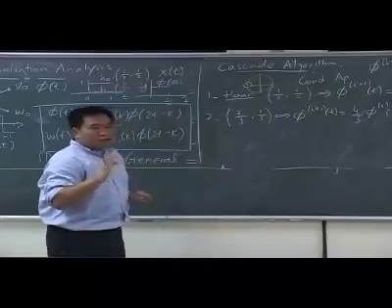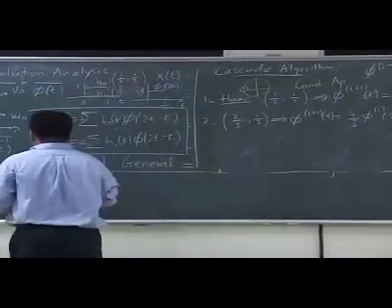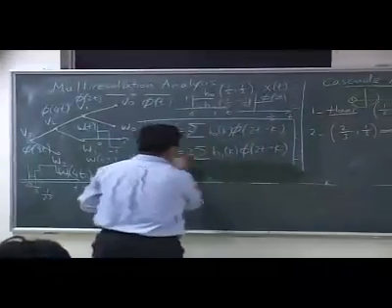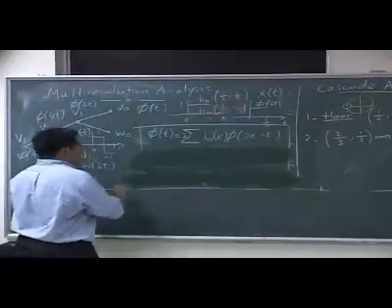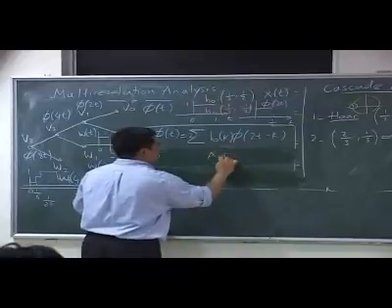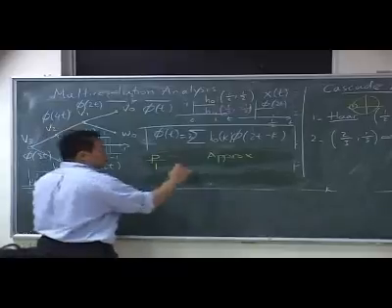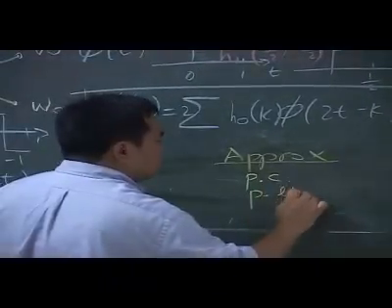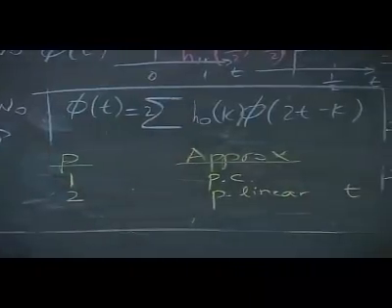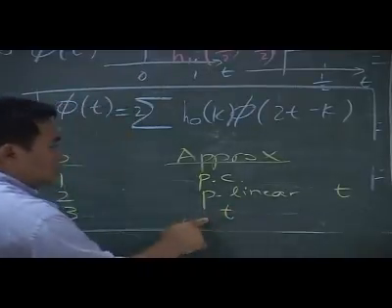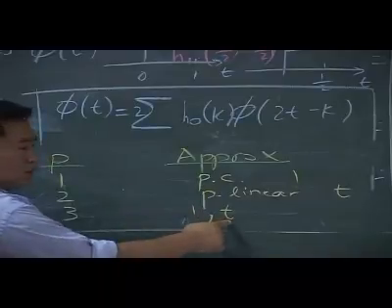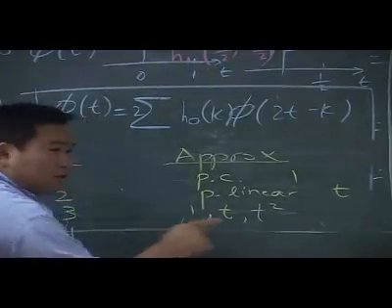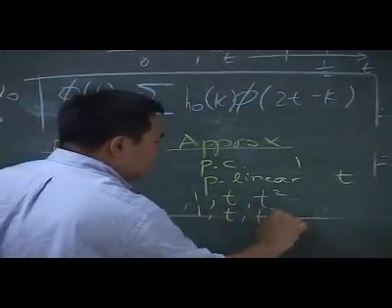We're not going to prove it. It's in chapter 7 of the book. But here's what you should remember: the correlation between the zeros at pi and the approximation. Let me make a short table here. P and the approximation. If P is 1, you can approximate piecewise constant. If P is 2, you can have piecewise linear. If P is 3, you can approximate a constant, piecewise linear, and piecewise quadratic, and so on. If you have 4, you can approximate any function. You can represent it by 1, t, t squared, t cubed.